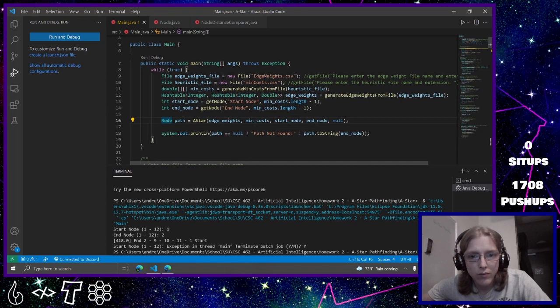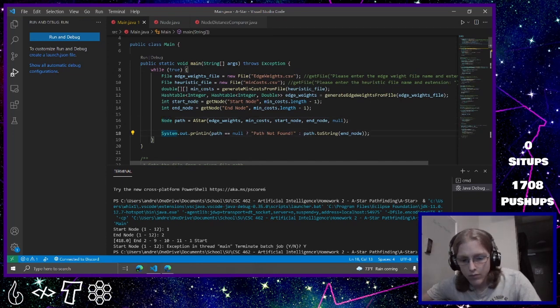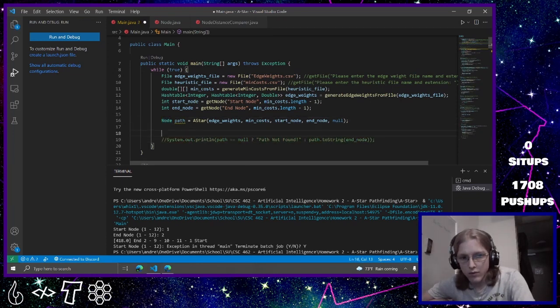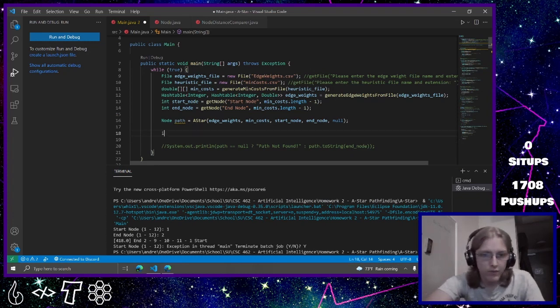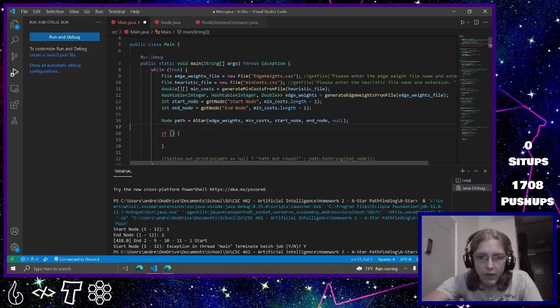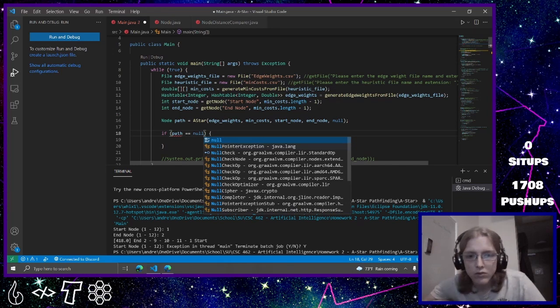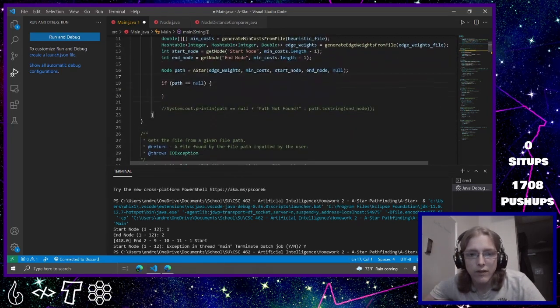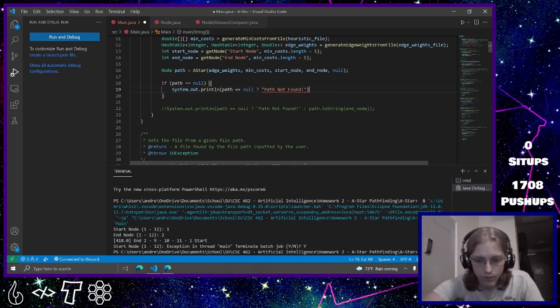So let's try this. If path equals null, so if path is null, then that means it couldn't find anything. Then I want to print path not found.